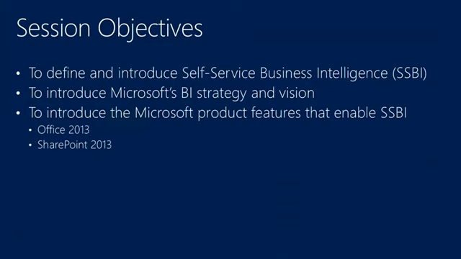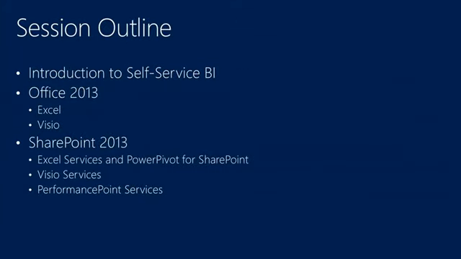This session then is to introduce and to potentially excite you with the potential of what you can achieve for business intelligence with Office 2013 and SharePoint. We're going to start by defining what is self-service business intelligence, and then I'll introduce Microsoft's BI strategy and vision, and then we'll walk through the business intelligence capabilities delivered in Office, primarily with Excel, but there's also a Visio story to be told today. And then we'll explore the collaboration side with SharePoint and what we can then do with our solutions up there in the SharePoint server. So the outline will be an intro to SSBI. We'll cover off on Office 2013, then move into SharePoint 2013.